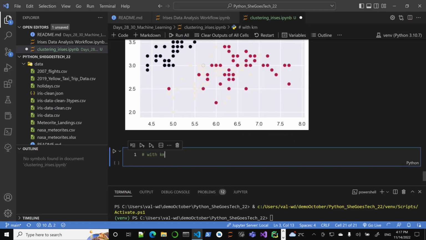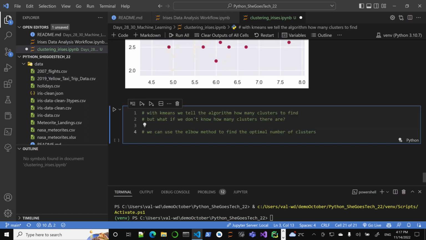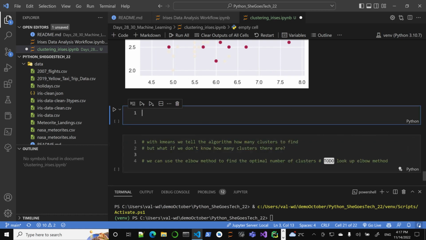With KMeans we tell how many clusters we want. We will do the elbow method, that's going to be something to explore next, to look up. But for now, I'll do 4 clusters.